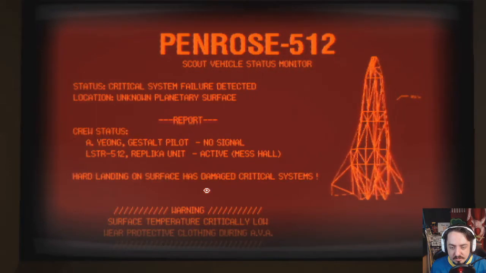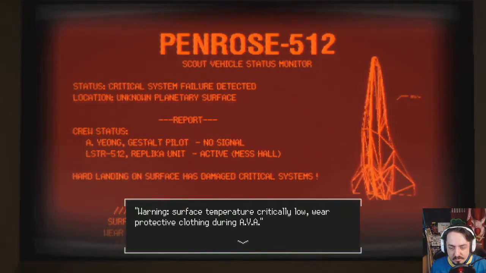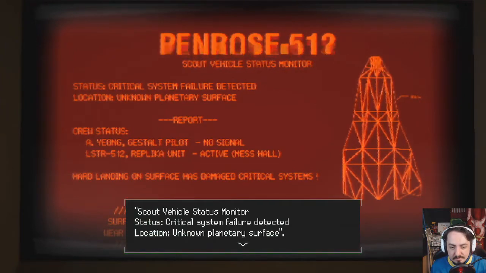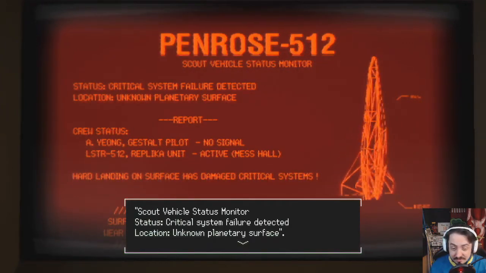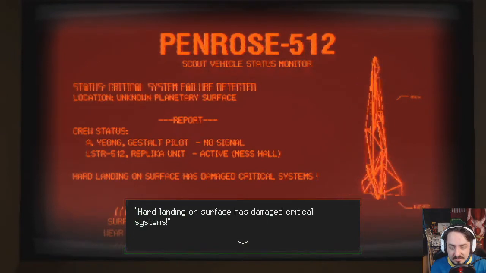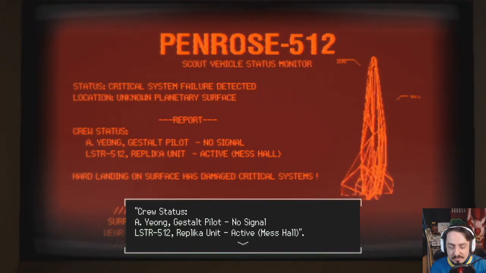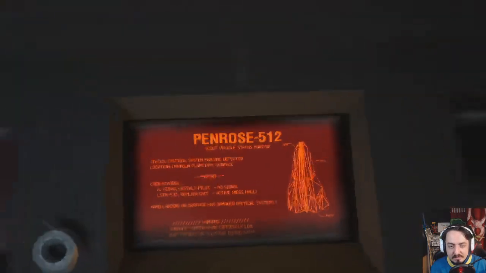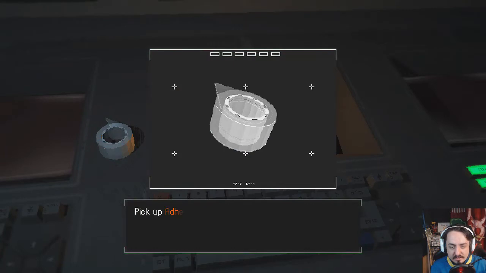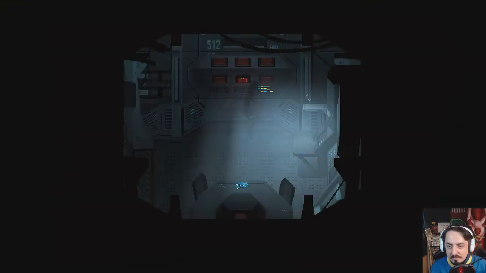Surface temperature critically low. Wear protective clothing during EVA. Warning. Okay, I didn't really need to read that, I could have just clicked. Land on planetary surface. Hard landing on surface has damaged critical systems. Okay, I mean, I could read. How do you get out? That's good. Pick up adhesive tape. Yes, adhesive tape picked up. You have no idea when you're gonna need some tape.